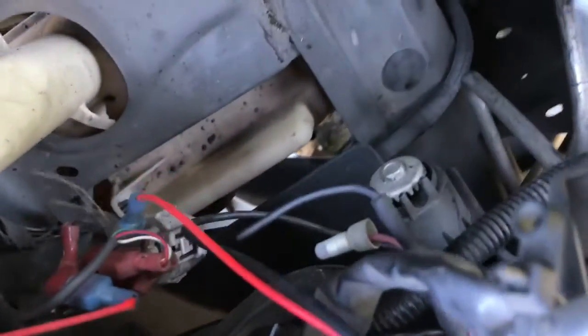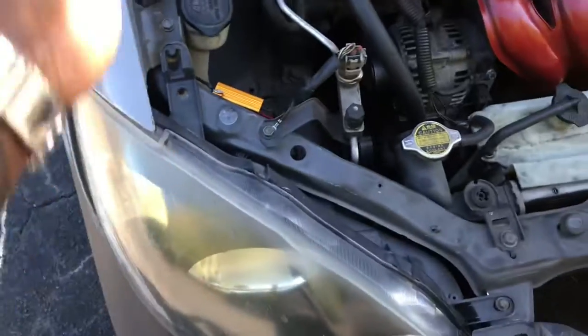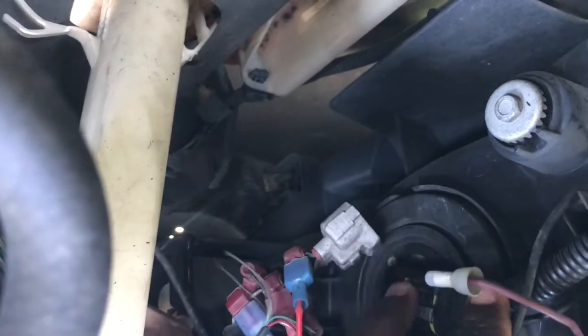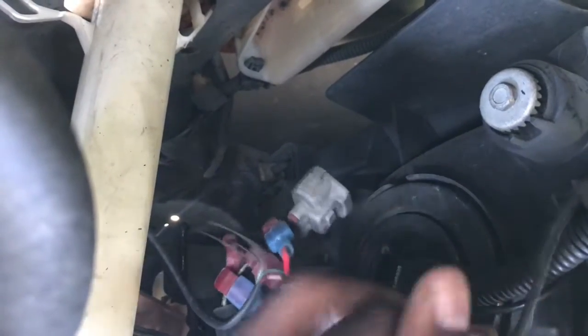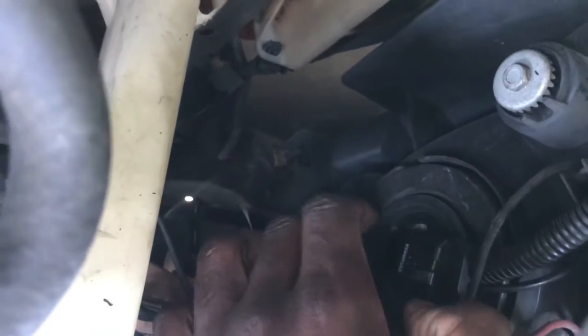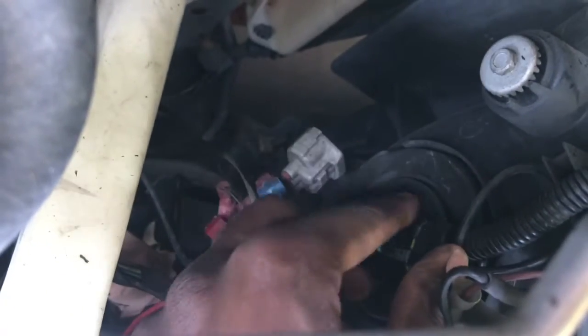If you guys look in here, I've got a whole bunch of wiring going on over the years. I've had different headlight setups, so excuse this. But if you're on the passenger side of the vehicle, because this is the easier side, it's the same process for the other side, but I'm just going to show you. If you go over, you're going to see the low beam housing right here, and you're going to see this right here. These wires won't be here for you guys. That's just for me because I have an LED setup and I have my wires running to my battery. So none of this will be here for you guys. It'll simply just be this right here.